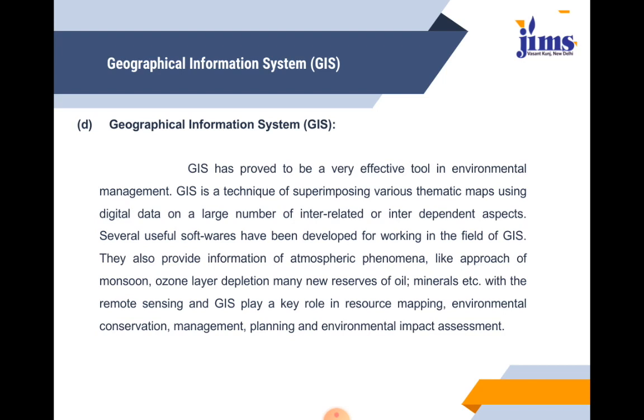Geographical Information System, GIS. GIS has proved to be a very effective tool in environmental management. GIS is a technique of superimposing various thematic maps using digital data on a large number of interrelated or interdependent aspects. Several useful softwares have been developed for working in the field of GIS. They also provide information on atmospheric phenomena like approach of monsoon, ozone layer depletion, many new reserves of oil, minerals, etc. With the remote sensing technique, GIS plays a very important role in resource mapping, environmental conservation, management, planning, and environmental impact assessment.